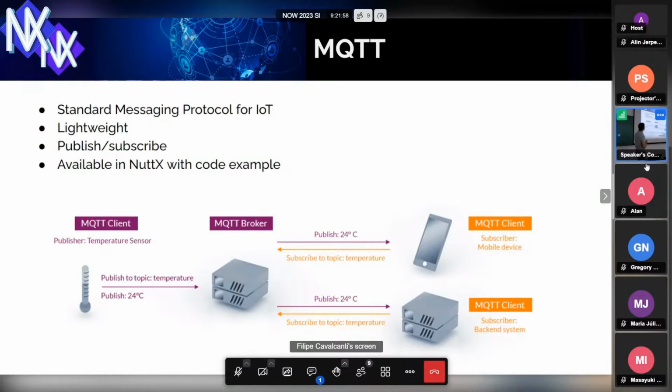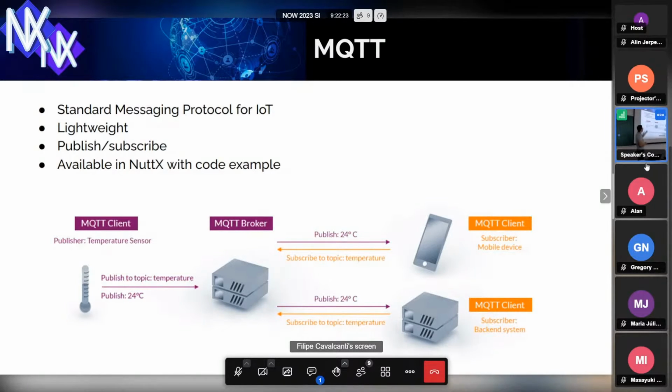MQTT is a messaging protocol. It's very widely used in IoT. Quite simple. Let's say your PC is the broker. So you bring up MQTT like a server on your PC, and it's going to monitor whoever is publishing or subscribing to your broker. Let's say I have an Arduino that reads temperature and pressure.